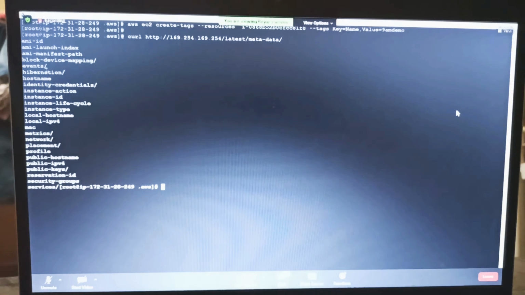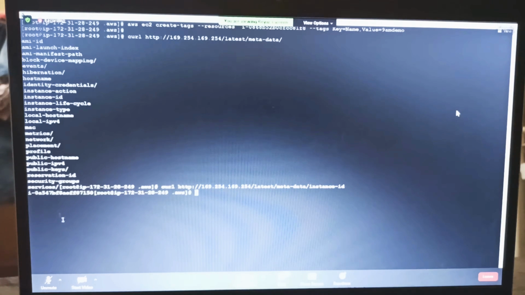Let's say you want to get an instance ID. So use the same command, and at the end, you have a metadata called instance-id. Guys, this is the instance ID you get. This URL, the IP will be the same, will mostly be used by the developers in their code.